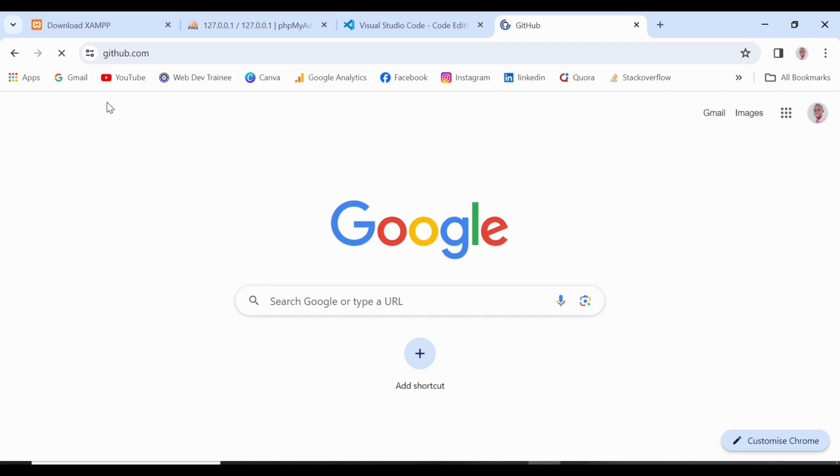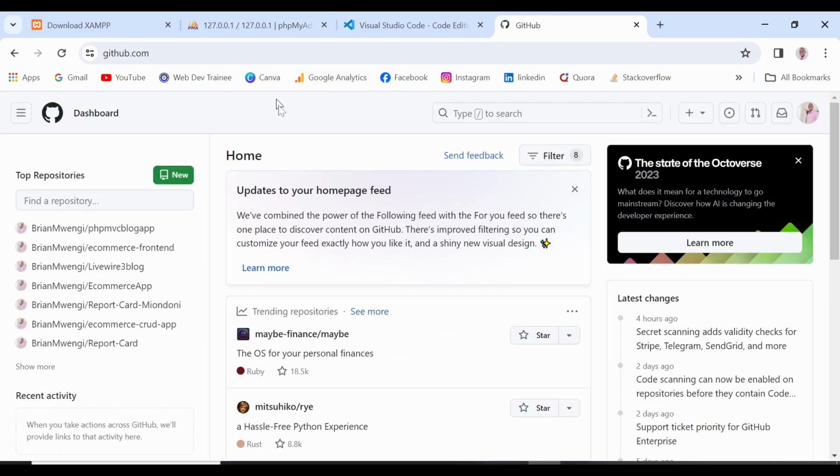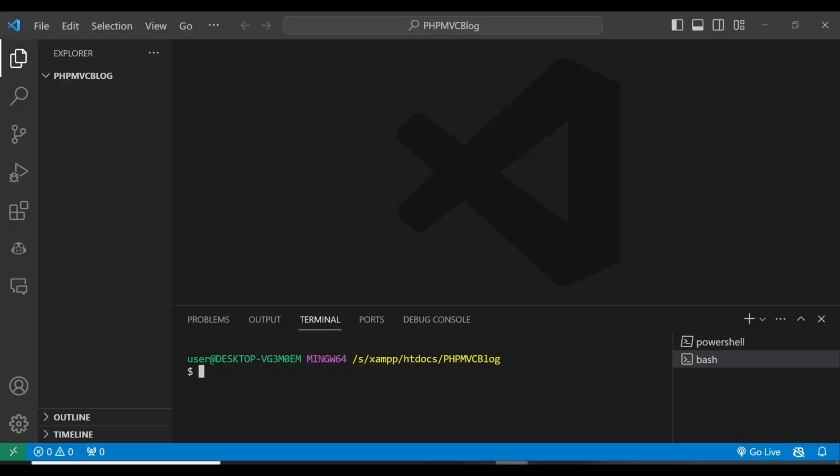So for example, you might have heard of github.com, whereby you can upload your code for a given application that you are creating, so that, let's say you're working with other developers, you're able to track the same project and see what changes have been made by different developers. So that is what GitHub does. But in this case, we just want to do something simple.